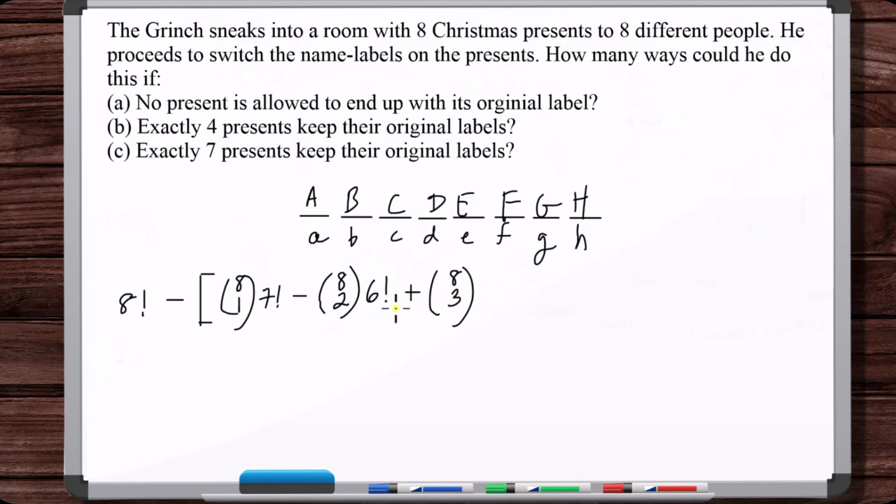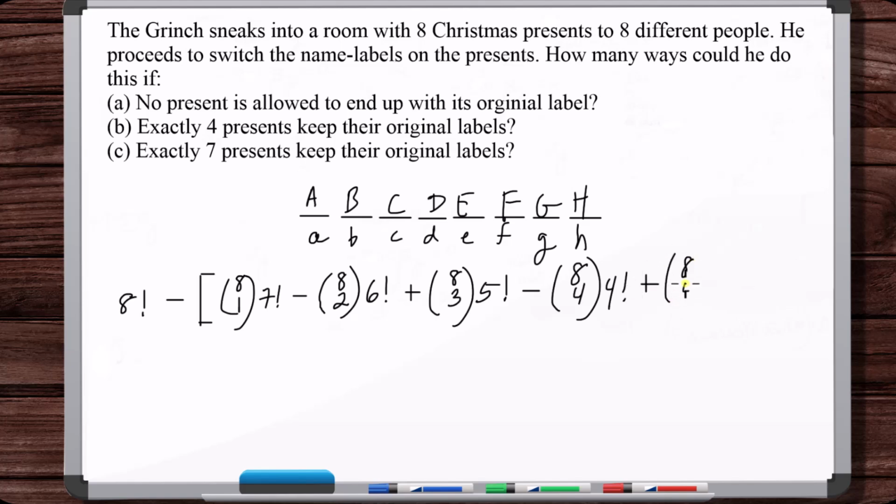So I've talked about the specifics of how we deal with derangements and what we're doing here. This is the inclusion-exclusion formula. I've talked about this in more detail in the previous example problems. So here we're getting all the intersections of the different triplets. There's 8 choose 3 of them, and they're all going to have the same number of outcomes where, like, let's say A, B, and C all have their present. So there's one outcome there. So now it's just, how many total outcomes in relation to that? It's going to be 5 factorial. And we just continue with this principle of inclusion-exclusion, alternating, adding, and subtracting like this.